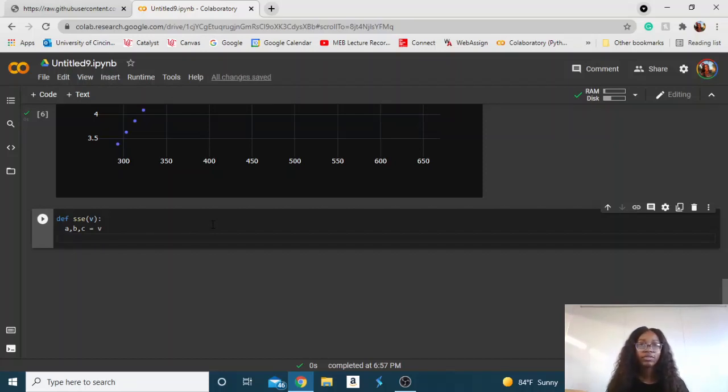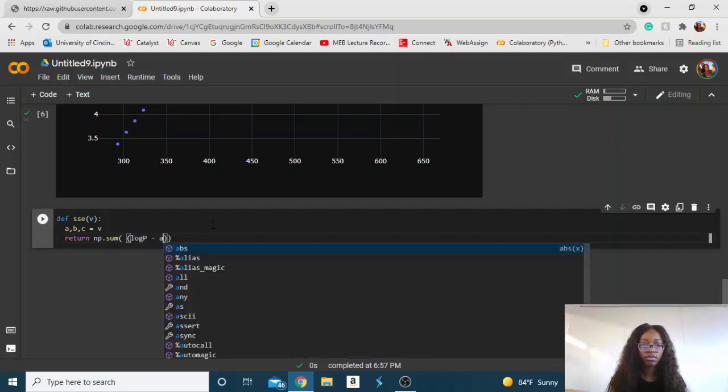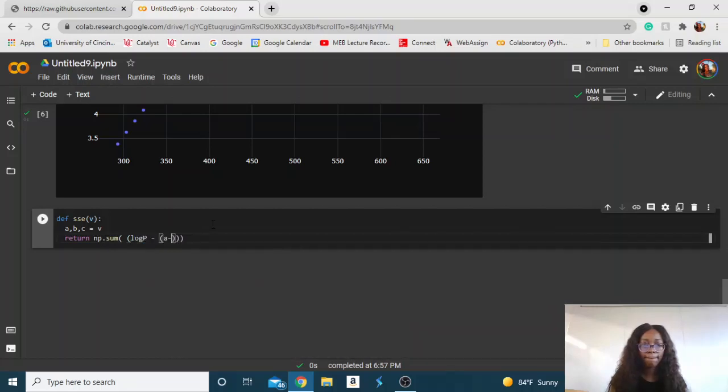The error is the difference between the vapor pressure data we have imported and our model, the Antoine equation. So let's see how far the data deviates from the model. So I'll do return np.sum of the Antoine equation. And we have to be sure to square it.